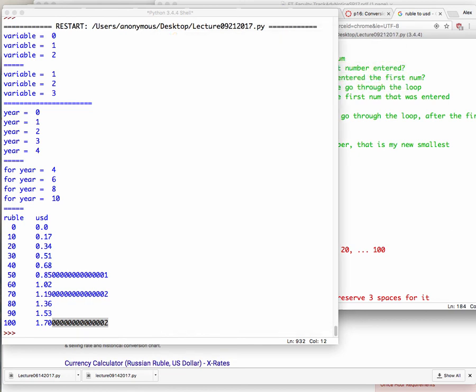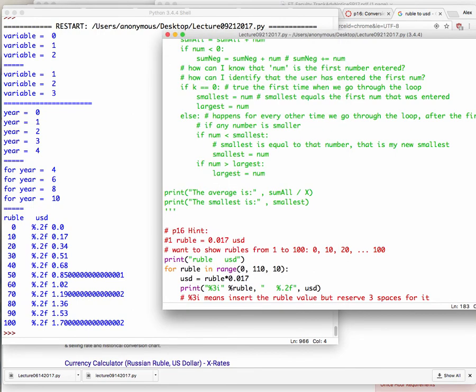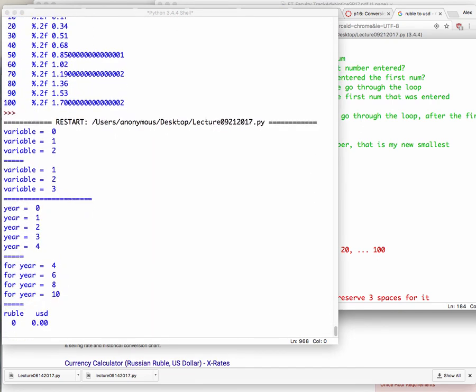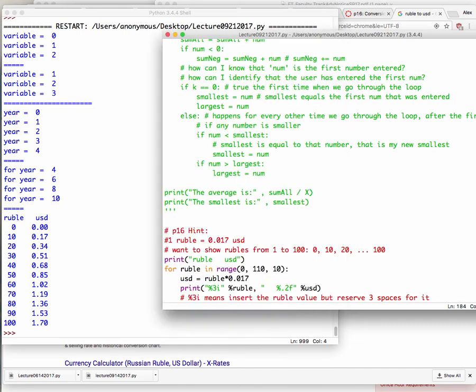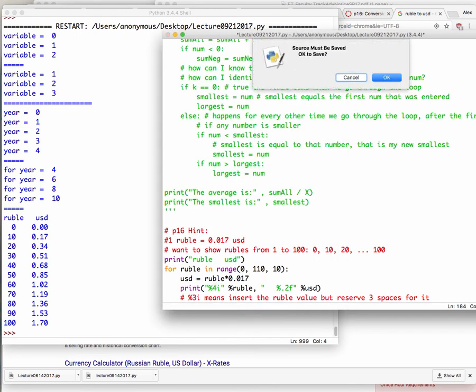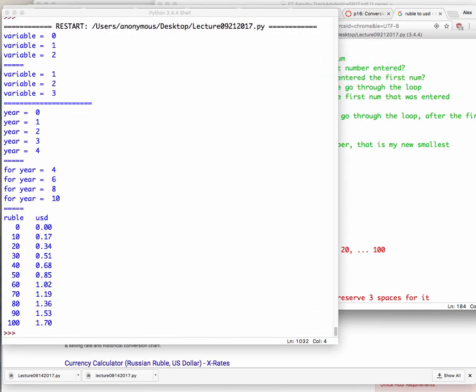Run this again. And, oops, I forgot to put percent here. And that's why you want to test a lot. All right, there you go. Now it's rounded up. Okay, maybe I want to shift this thing a little more, make this a 4i. All right, reserve 4 digits for it. That way the whole column gets shifted a little bit to the right, hopefully, and there it is.